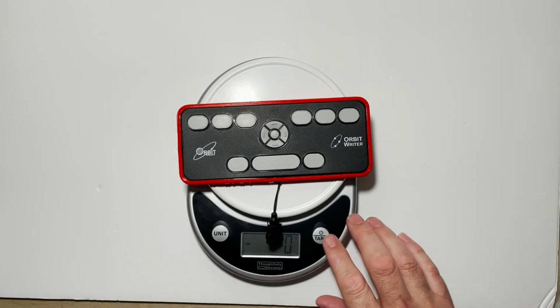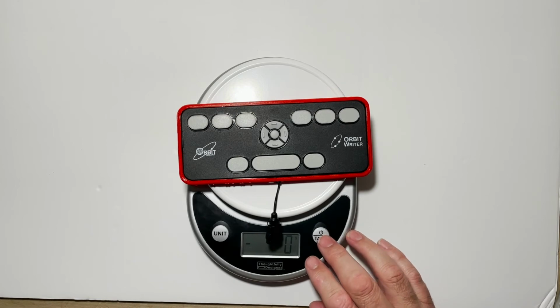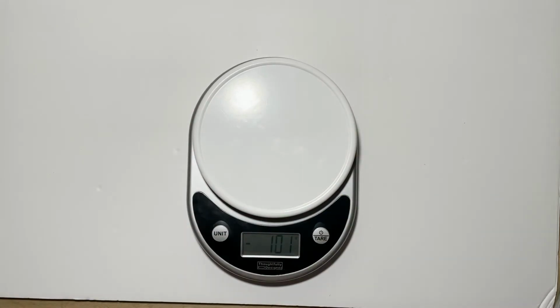And it appears to be too light for it. So that's interesting. So if I press the power weight button, 0. No, it's too light for it. All right, well, at least we know it doesn't weigh the Orbit Writer. So that's actually a bit weird. So, all right, in that case, let me weigh, this is going to be interesting.